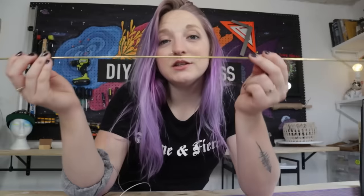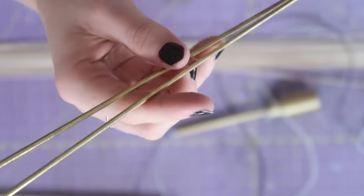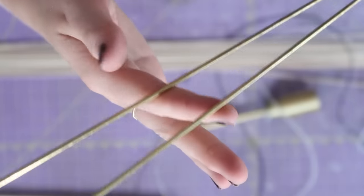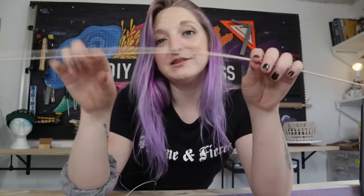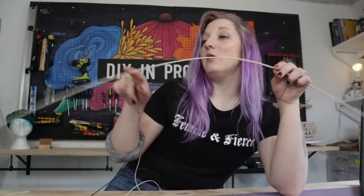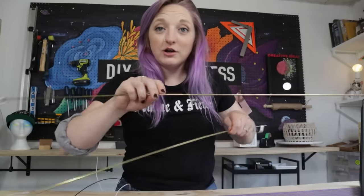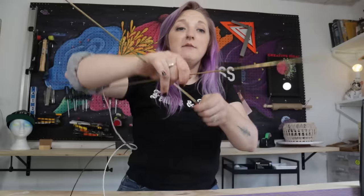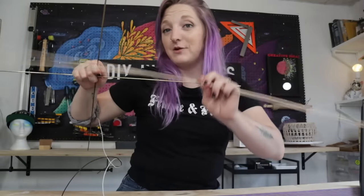So what I picked up was 2 of these 1/8-inch brass rods. They have a bit of structure to them. It's also going to match my lamp. Second to that, I picked up these 1/8-inch dowels. Now these have, as you can see, a lot more flex to them. So my hope is that I'm going to create a nice structure out of these on my light frame, and then these are going to make up the rest of the light.